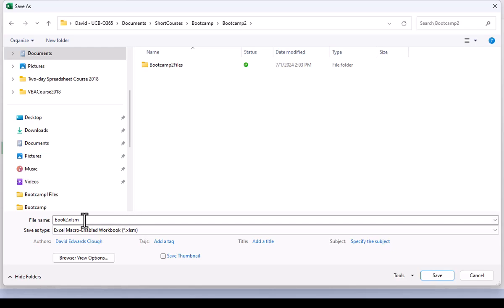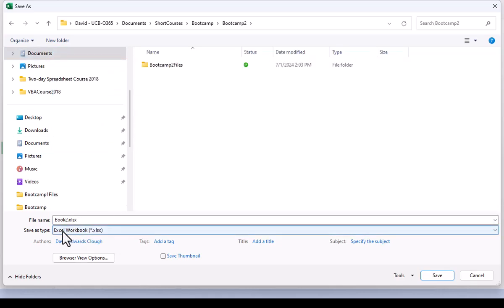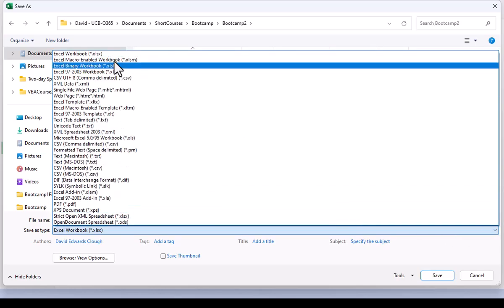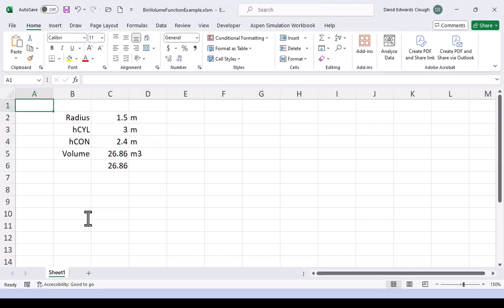Then you'll notice that this is being saved with an extension XLSM and not XLSX. And this is because it has VBA code associated to it. It might have looked like an Excel workbook, but then it will not couple to the VBA code. So if it hasn't assumed that, we have to change it to an Excel macro-enabled workbook with an extension XLSM, and I can just call this something like bin volume function example and hit enter, and then it's saved.